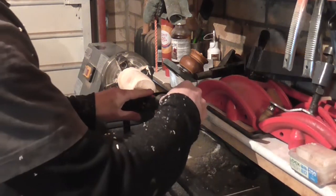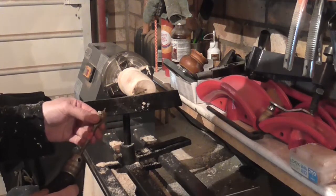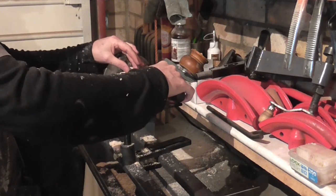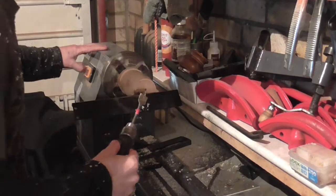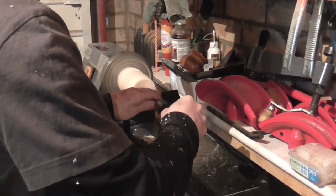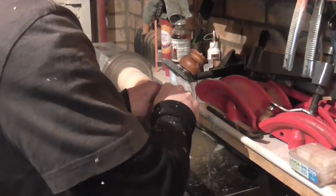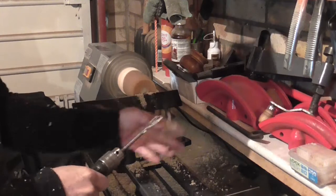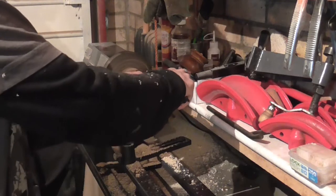Right, so as you saw, I put a divot in the middle there, so I've got something to aim for when I go in. Also, I'm now going to measure the depth. We want to be about the top end of this in. So let's see how this works. I'm going to take this tape off. Don't want it to catch fire or anything like that. We're looking for about there. Let's keep checking.